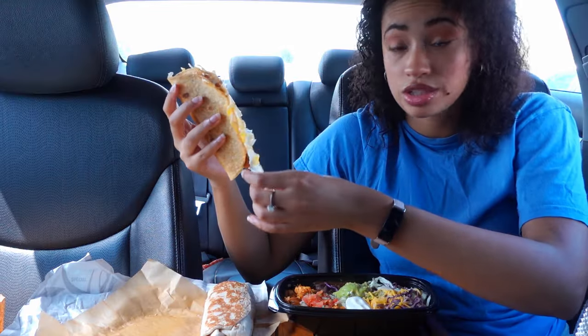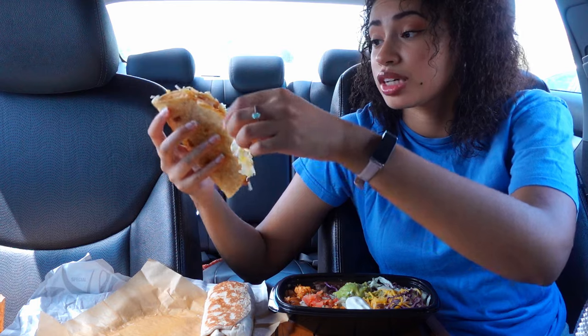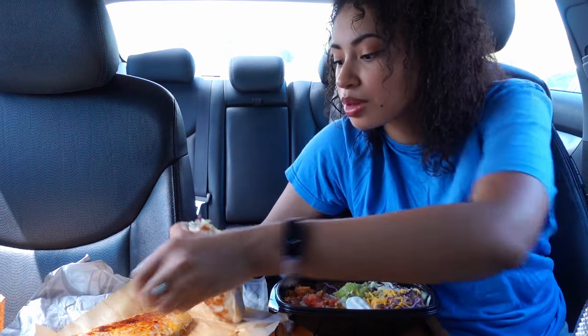Oh, that's some good looking cheese though. Can't lie to you. I'm picking the bread off now for aesthetic purposes so I can do a thumbnail. I heard that Taco Bell has some new restaurants that they opened up, which are their Cantina restaurants. So it's gonna be a bit more of better quality food, if you will. And they're just trying to push chicken and a better quality chicken a lot more. So that's why they brought out this menu, and I do love quality.